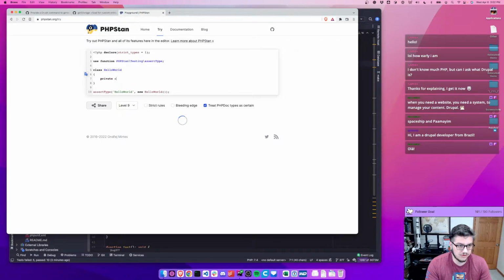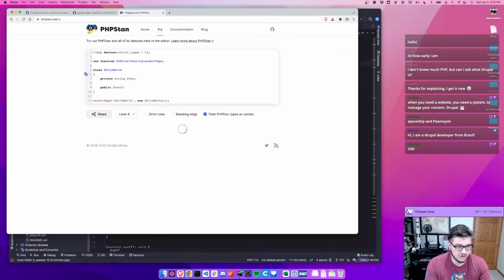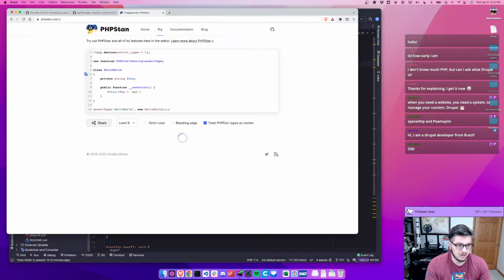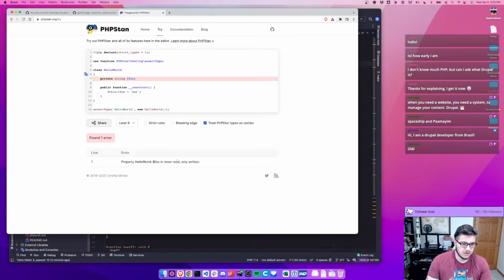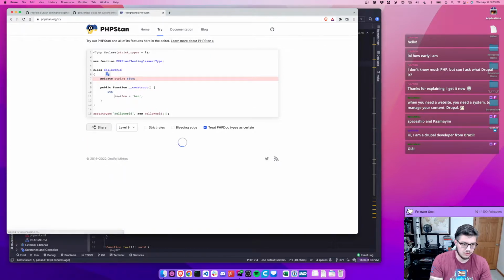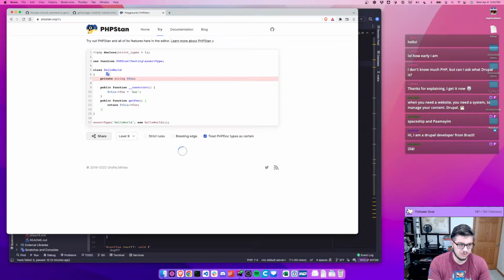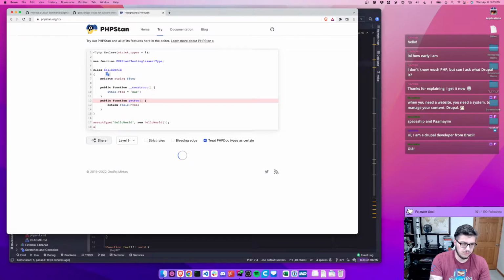So let's do private string foo and public function construct, this foo equals bar. Let's do public function get foo, return this foo, and we should be able to do assert.